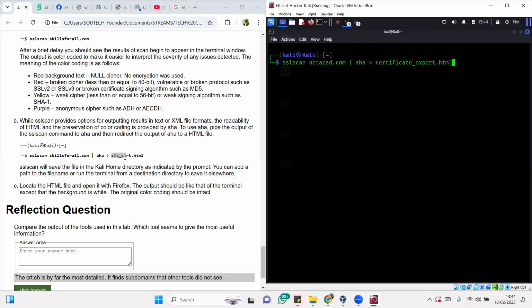Instead of those things that we got, we say we want to save it, right? Maybe for future check or all of that. So once I hit enter, it's just going to run its thing. And if I check my directory, I'm going to be able to see that file.